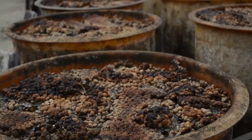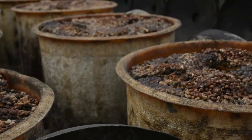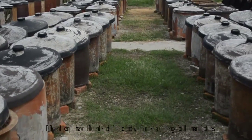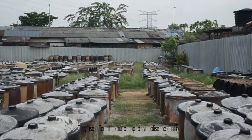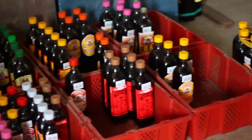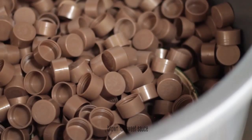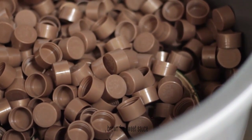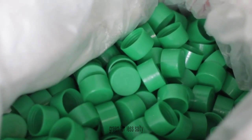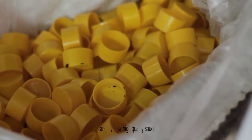Different kinds of people have different kinds of taste buds, which is a challenge for the manufacturers. So there are many kinds of soy sauce made today, and they are categorized by their quality. They use different color caps to symbolize their quality. White cap is for normal soy sauce. Brown is for sweet soy sauce. Orange is for more salty. Green represents less salty. And yellow represents high quality sauce.